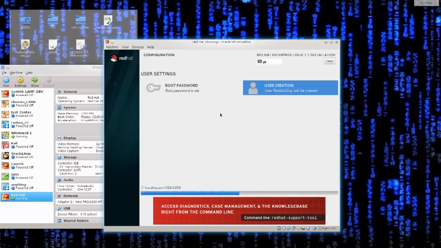However, for the time being, I'm just going to let the installation run, and once it is finished, I'm going to continue on from there, and we will see what we can actually do once the operating system is installed: install VirtualBox guest editions, get introduced to the graphical user interface of Red Hat, and then we're going to jump into the terminal as well to see how things actually work there. Until then, I bid you all farewell, and I wish you a lot of luck.